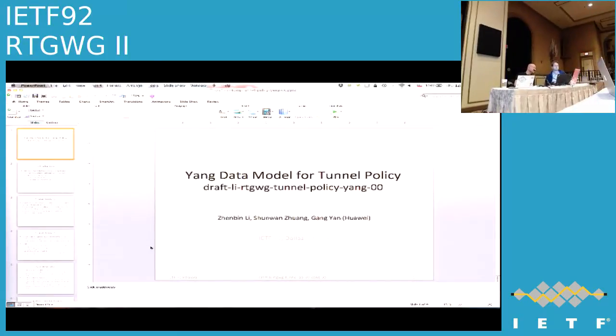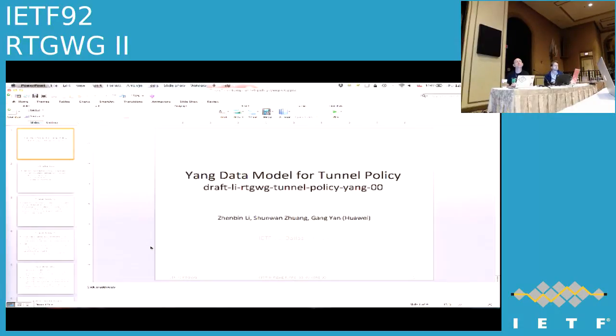Actually, till now, internally we are comparing those models. When we design the model, we also meet some questions. Even now, we have some limitation in representing some relationships.